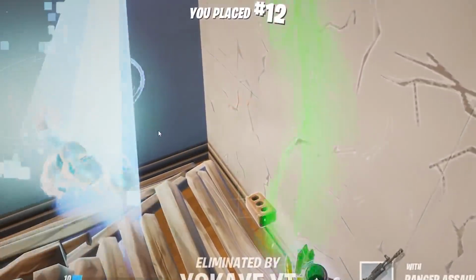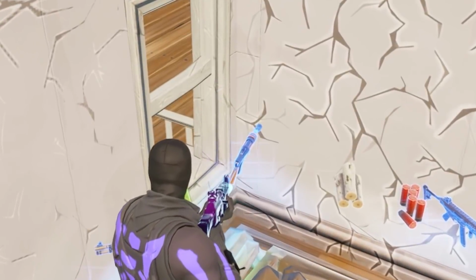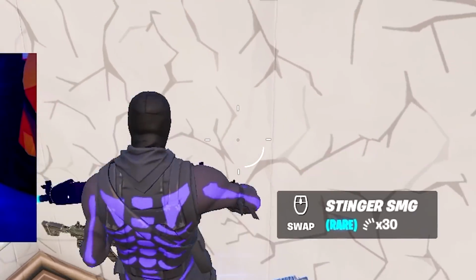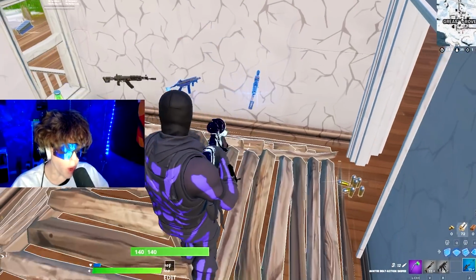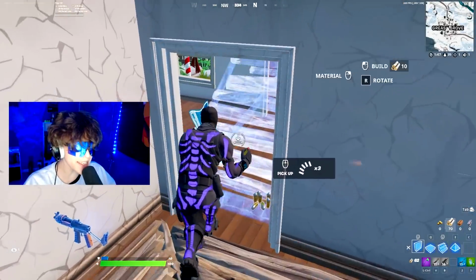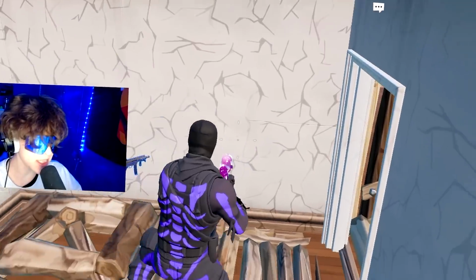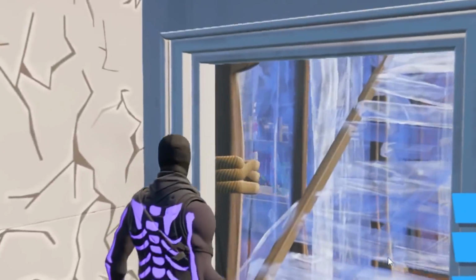This is the worst skull trooper I've ever seen in my life. I think he sees the weapon. Hold on. Is he here? Oh, he found it. He found it. Yo. Wait, what? Yo! What is that? What was that guy's name? I'm Diablo. I gotta add him, bro. It's the burst. It's literally the burst. Hold on. Let's see if he kills this guy.